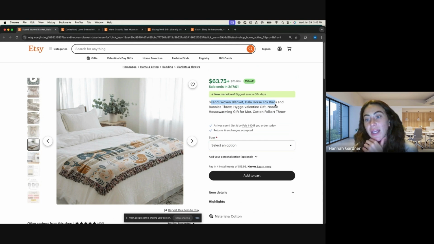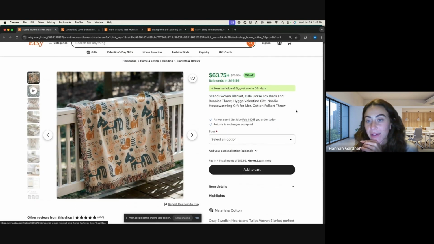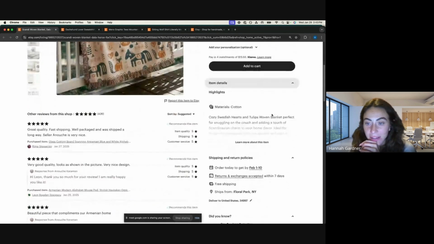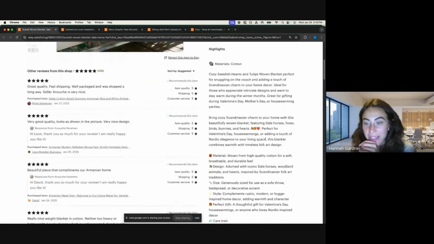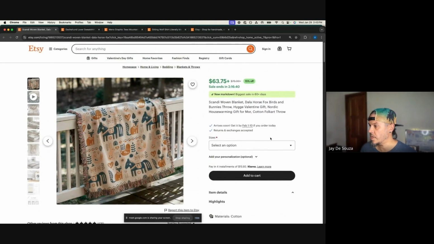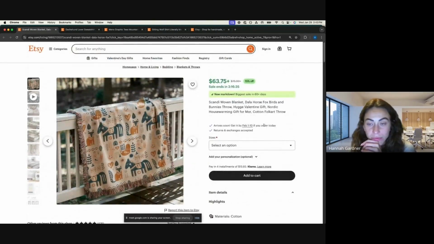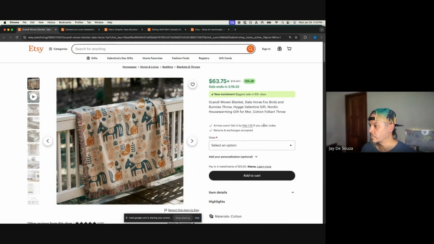Another keyword for something like this, I feel like, maybe cottage. Would this fall into cottage decor, cottage core? I don't know if that keyword is in here. Or I guess it's more Scandinavian, maybe not more cottage, but whimsical. It wouldn't hurt to have cottage core in there, especially if you darken up the imagery potentially. She's got woodland animal in there. The rustic Scandi decor, I think, is a big one. So it's good you have that.